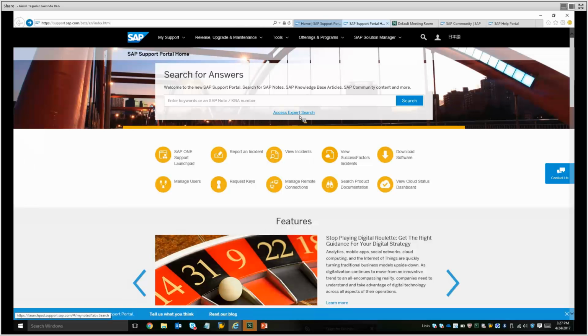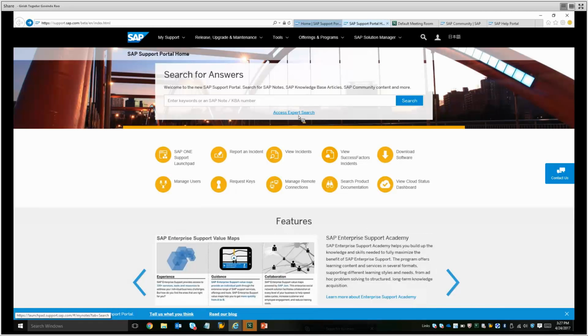And also we have given access for the expert search here itself. You can go ahead and search for the SAP note numbers from the Launchpad here. You can set your own filters based on the topic of your choice, so that you can save that filter and keep refreshing it as and when new note numbers are added, so that your filter also gets enriched with those note numbers.